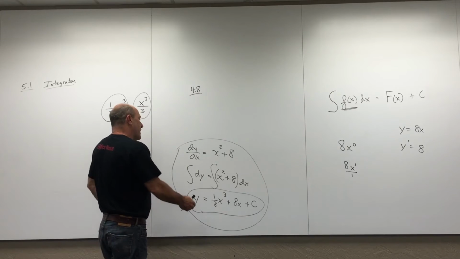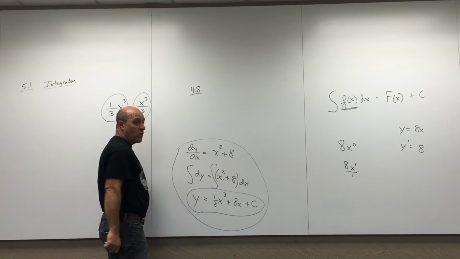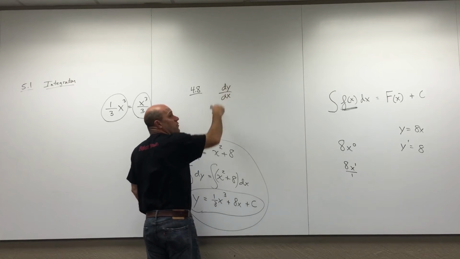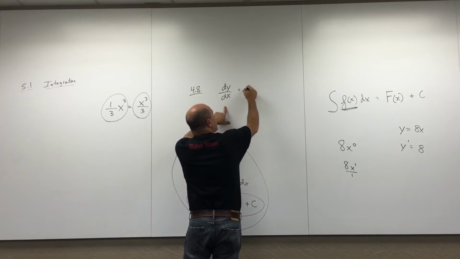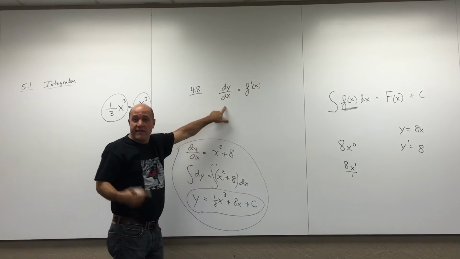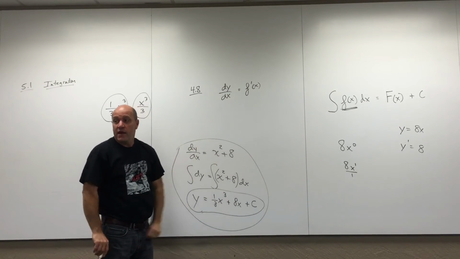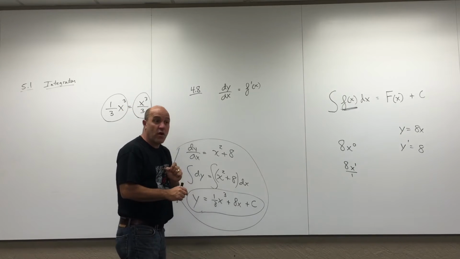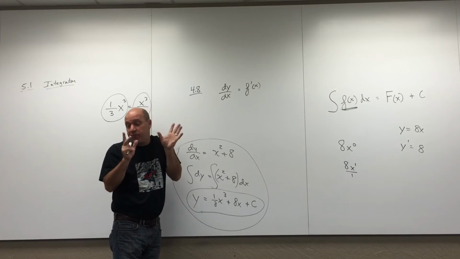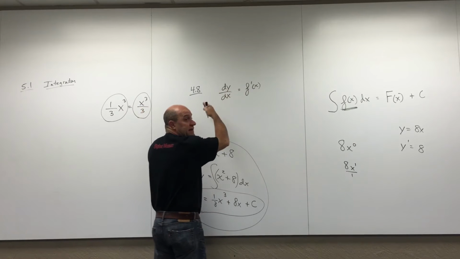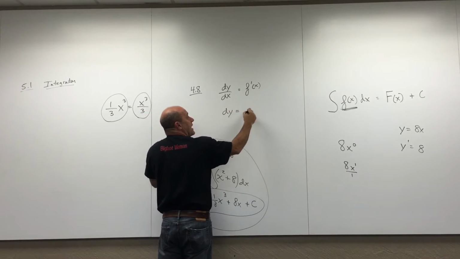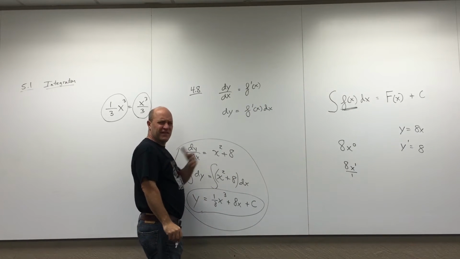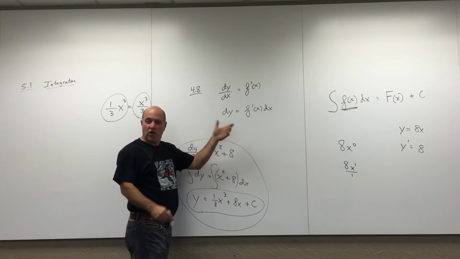And anyway, I feel like I can explain that notation without going into 4.8, but let me just say something about 4.8. In 4.8, they say, hey, you guys, remember the derivative? We could write the derivative like this, or we could write the derivative like this. And then they say, but those little dy's and those little dx's by themselves are called differentials. And so how do you treat the dy and the dx sort of separately? And so then they kind of multiply both sides by dx, and they get this relationship. dy is f prime of x dx. It's kind of a funny little notation here, but it's called differential notation.